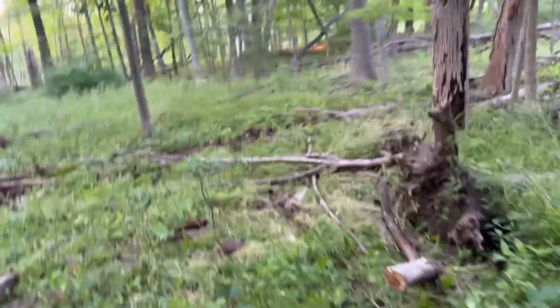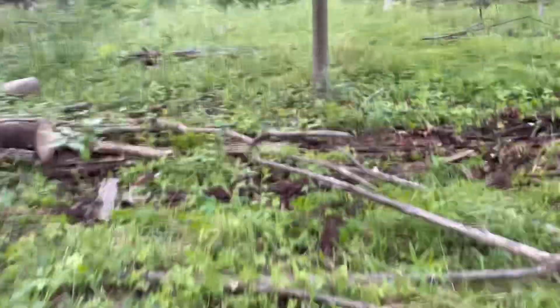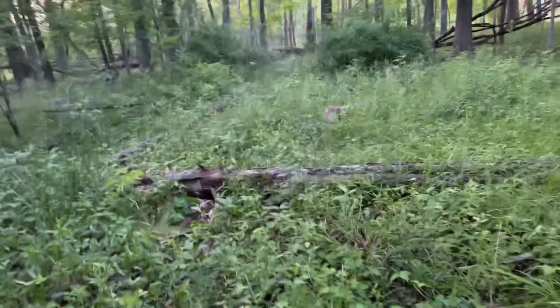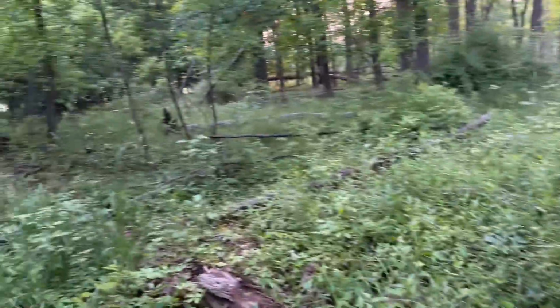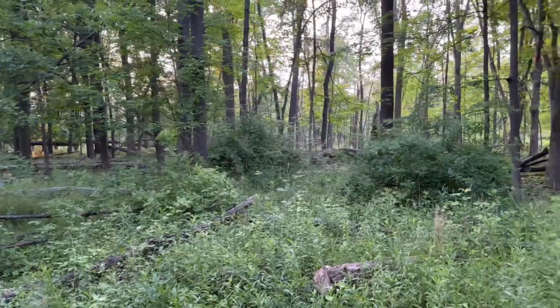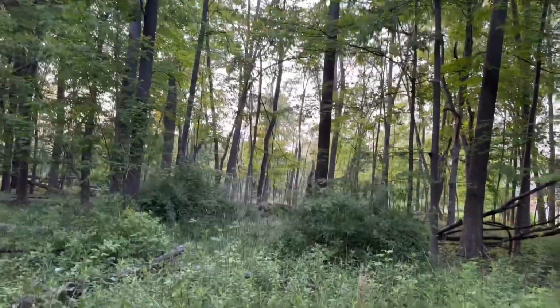I mean, it just busted right through all this stuff, no problem. I still got quite a bit of wood to get out of here. In reality, because I was screwing around with the camera so much, I didn't get done what I wanted to get done, and I would have got everything done in a lot less time. So there's still an enormous amount of wood out here for me to harvest. Even past that is another half of this property.